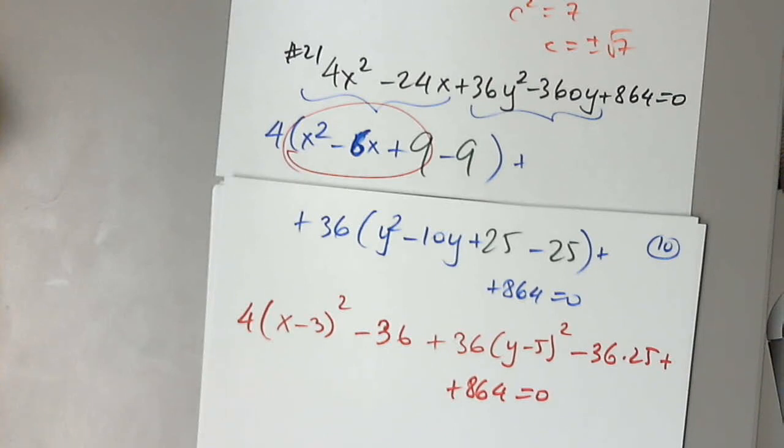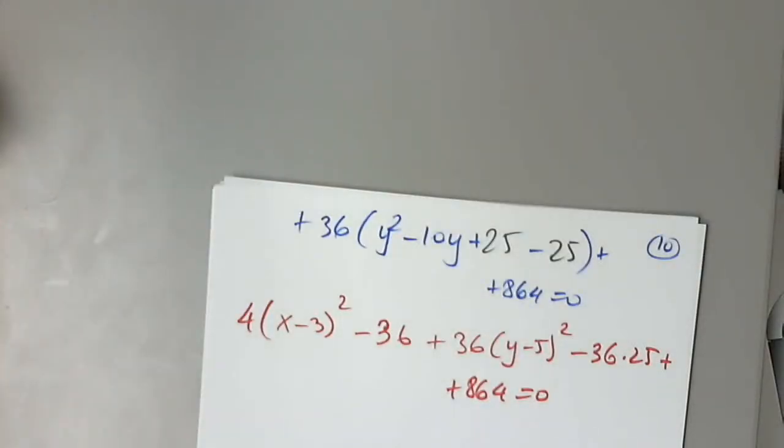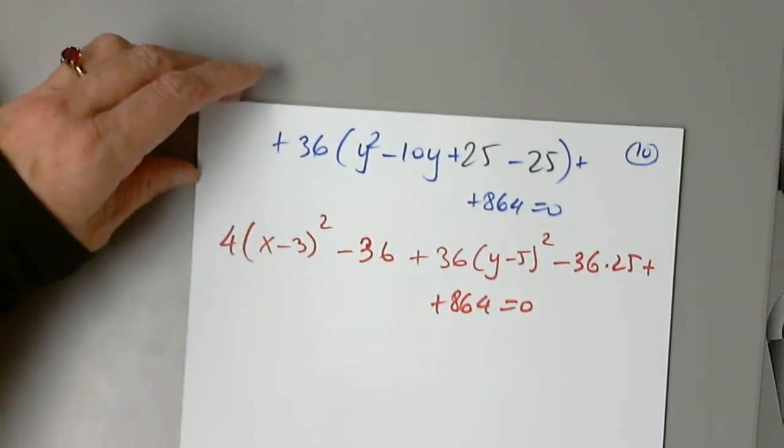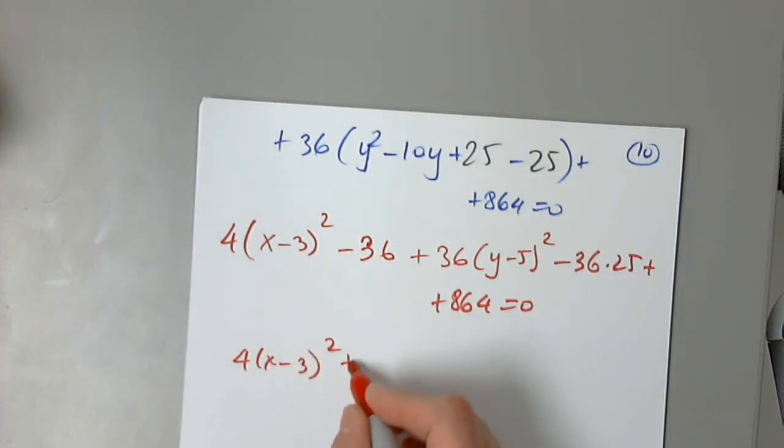Why is it minus 36 over 5? So I have to distribute 4 after I complete the square, and I have to distribute it to negative 9 as well. I have to distribute 36 after I complete the square, and then 36 has to be distributed to negative 25 as well. And then plus 864. I skipped one step just because I would like to continue with hyperbola, but I have to answer your question. So then, is this okay, everyone? Yes.